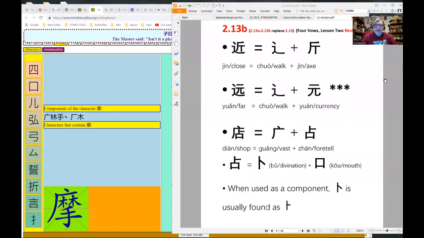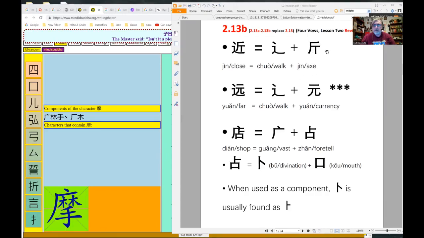Okay, so I'm back. And we were looking at this character here, which I've now corrected on the slide. This is yuan, which means far. And I only wanted to include this in here to contrast it with the character for close. They both contain this component chuo and a fairly simple second component.